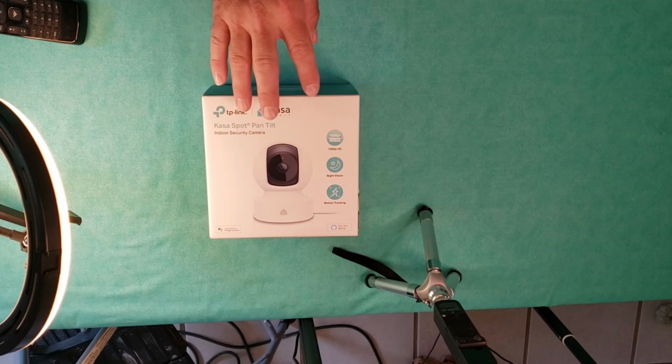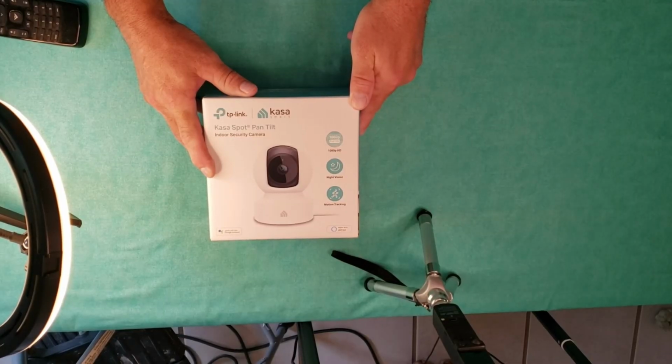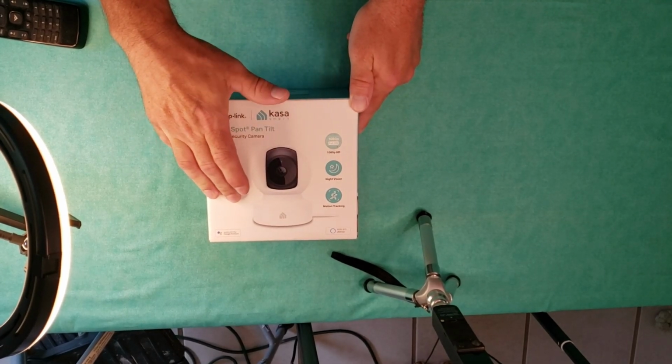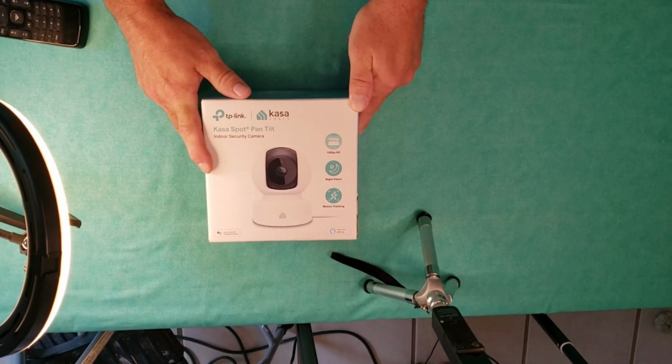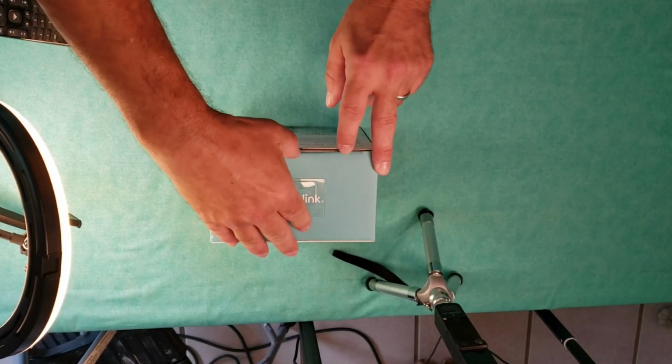Other companies call it auto follow, 360, things like that. It's basically the same thing. This is almost identical to the 360 auto follow Wi-Fi that I did for Mercury, the Genie product. It looks almost identical. It works almost the same. It is very much a little bit more quality than the Mercury product, but we're going to take a look at it today.